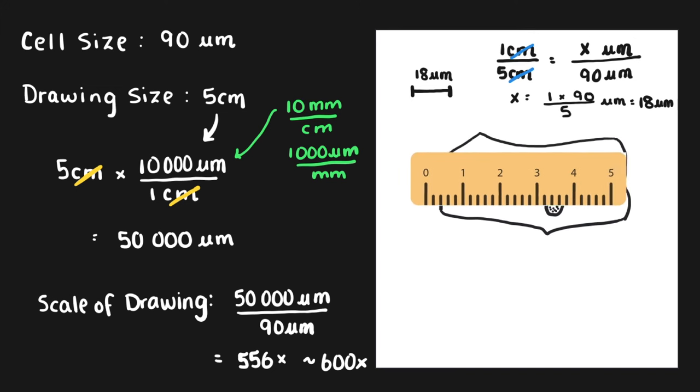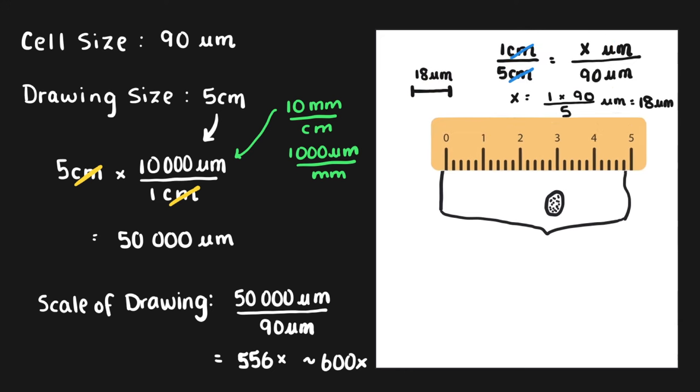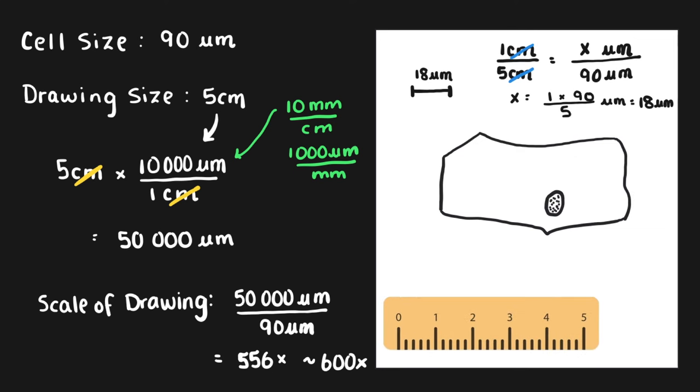This scale bar represents 18 micrometers. So if we were looking at this drawing done, we could measure our scale bar and see, okay, that's 1, and then we could see that this is 5 in total. We could realize that this entire cell then must be 90. So it gives us the cell size without directly having to spell that out. We can say that this drawing is a 600 times drawing.